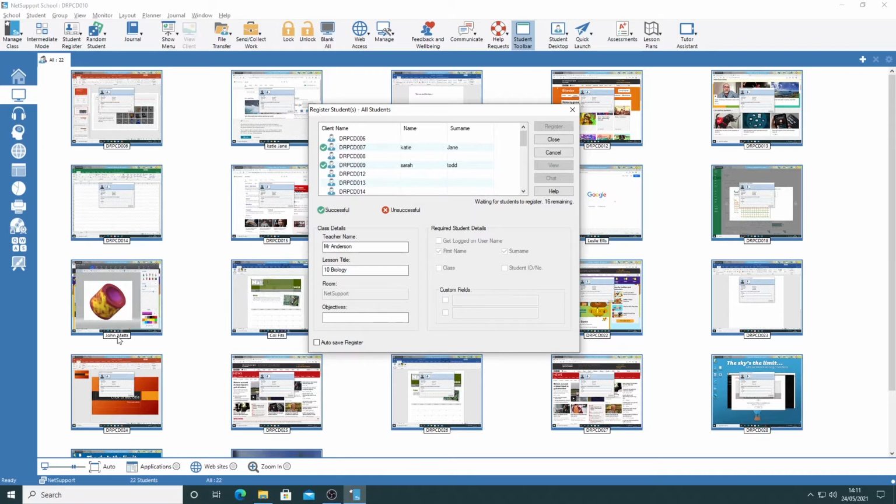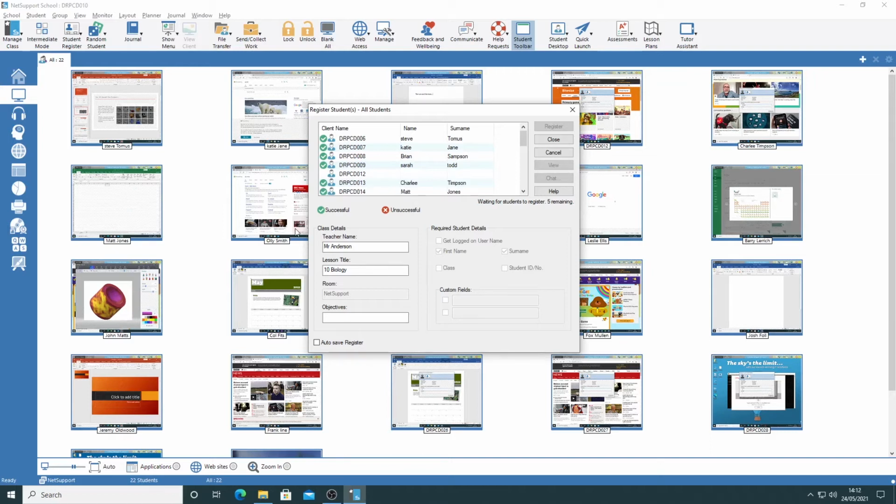So you can see we've got John Matt just here, Cole Fit, Katie Jane, so forth and so on. You can also see them populating on the screen just here, and as the students fill them all in, all of those names will then appear and be there as part of your register. That's really useful for you as a teacher, because the way in which the screens are displayed here on this dashboard are probably not how you've got your computer set up in your classroom. So it's very easy then for you to know who is doing what, where and when.